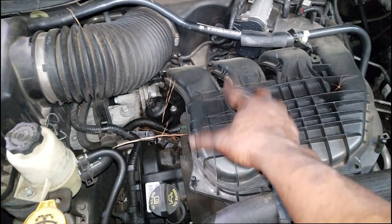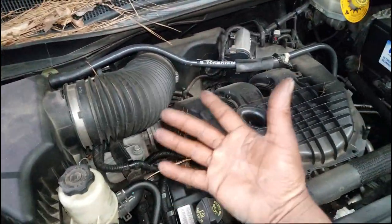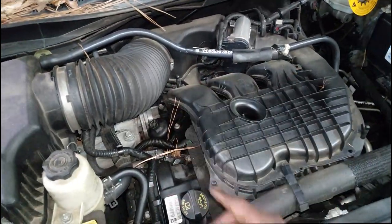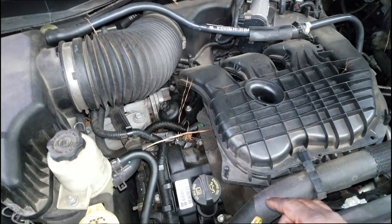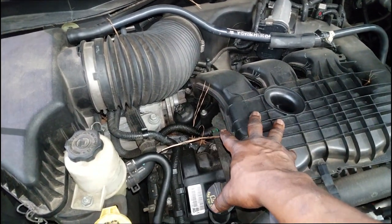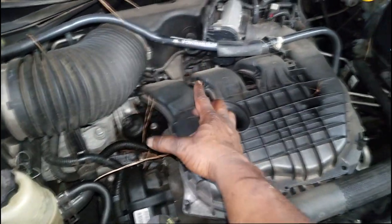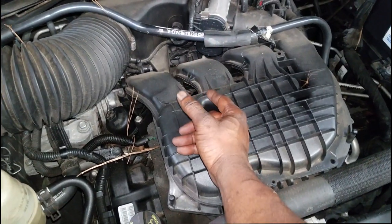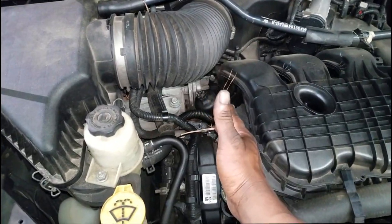Now, whether you're patient enough to wait on the check engine light is a different story. I tried to convince one lady up there and she wasn't having it. She wanted her car. She had a warranty, so I can understand why she was complaining, but she wanted it figured out now and fixed now. All right, but my guys, cold start ticking or rattling noise and then it goes away. Not this, because you can still hear this still ticking. And it's been running a good 5 minutes, I know. But cold start tick and then it goes away.